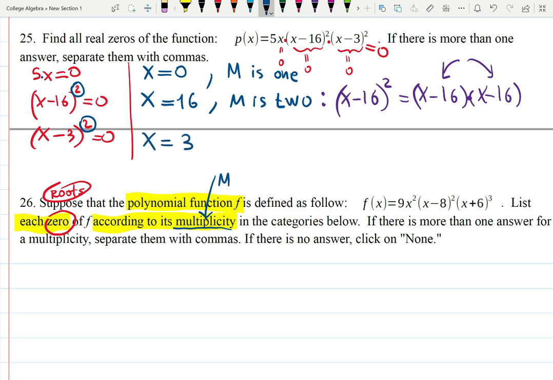From the third example, x equals 3 will make (x-3)² zero, and multiplicity is 2 again. For example number 2, we are working with function f which is a product of 9x² times (x-8)² times (x+6)³, and we're repeating the whole process.